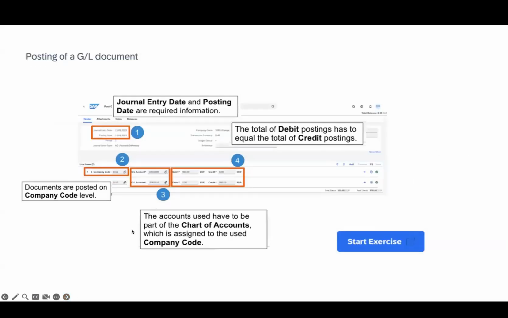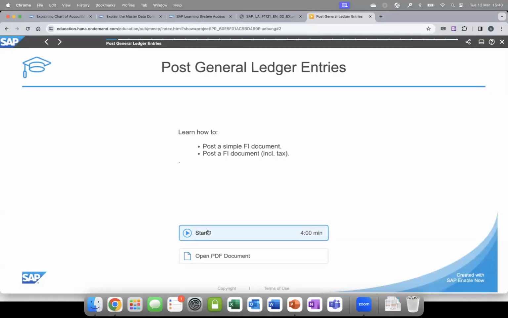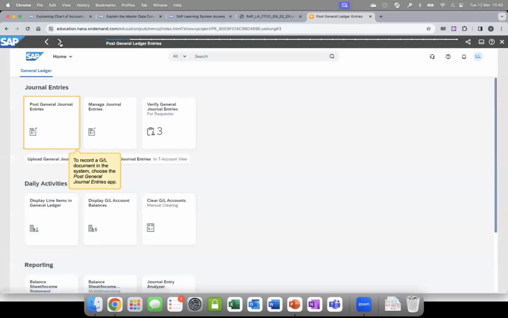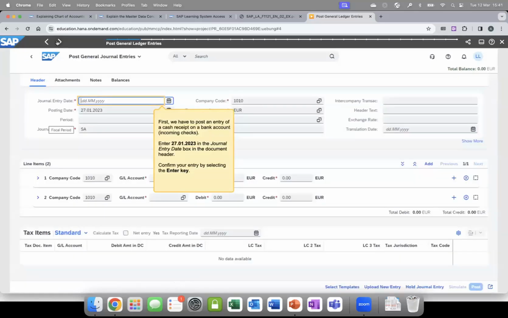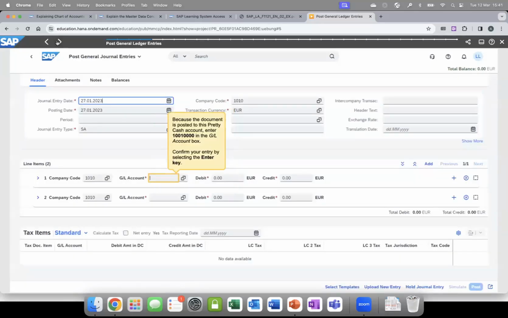When you go to post a journal document, what are the key bits? Well, you need to put your dates in, your company code and accounts, and let's have a look at a very simple demonstration of entering this as I step through that. So we go to the post general ledger journals tile. Number one, we're always going to enter the date. So if we do today's date, the posting date will default to whichever date is entered here, but you can override this, remembering that you can only post into open periods.